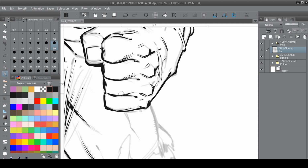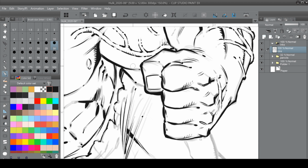I've learned new tips. I've learned new tricks. I've learned new techniques. I've learned confidence with the tools here that I can use to ink. But my confidence in my traditional inks still exceeds what I can do digitally. So for the time being, yes, inking traditionally for me currently is still more time efficient. But we'll see where things go for me digitally with the inks.